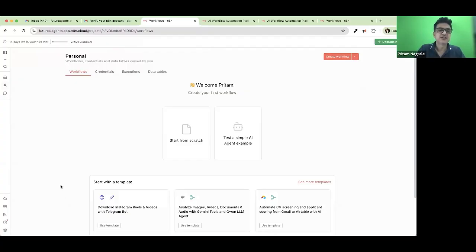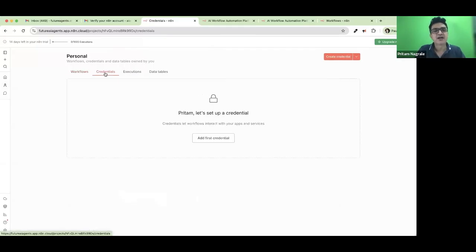You'll see the list of all automations here. Then credential means whenever you add any account, let's say Gmail account, LinkedIn account, any API, any other app like Slack, Dropbox, Google Drive, ChatGPT, all your credentials you can find in the credential option here. Then executions and data tables, we'll understand that later on.